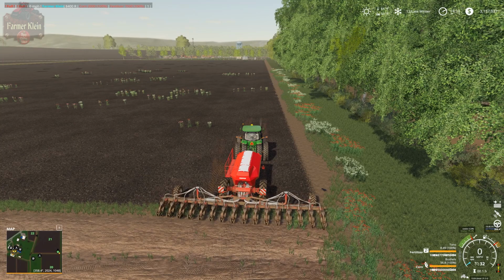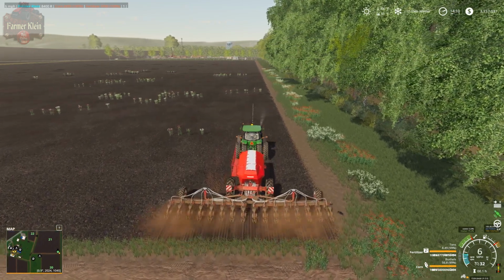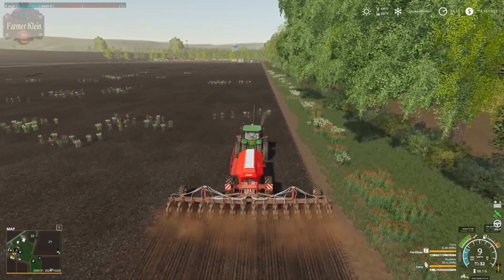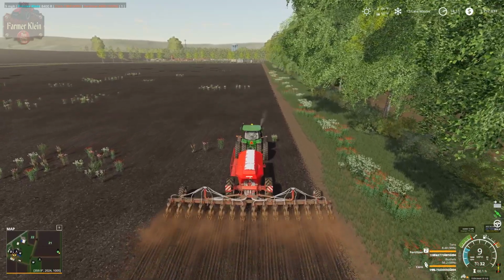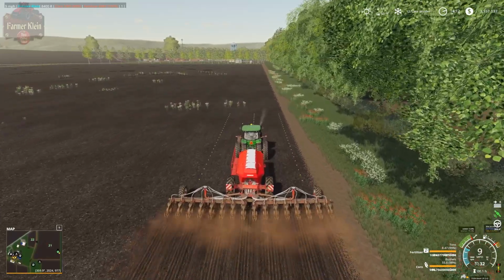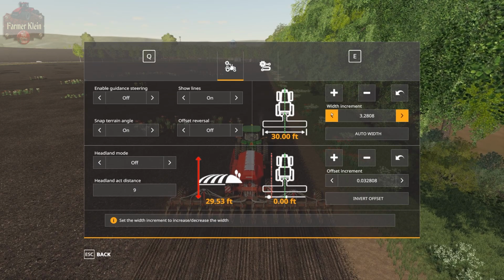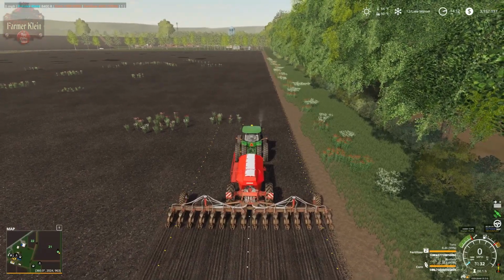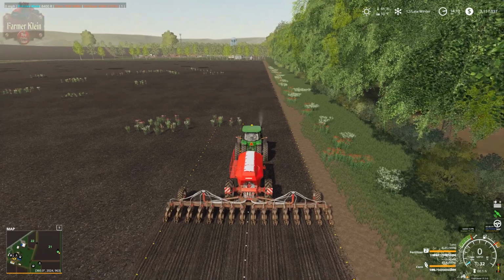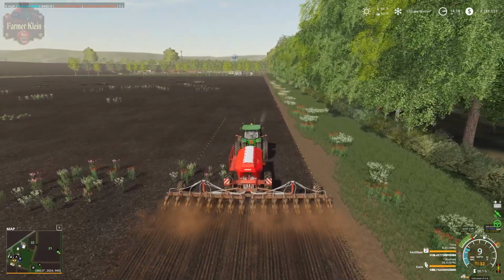All right. Drop this thing down. We've got corn in there. Turn on. See if our guidance steering can pick up the working parameters of this piece of equipment. We might have to go in here and tweak it a little bit. Not quite picking up what we were hoping to pick up. There we go. That should work.